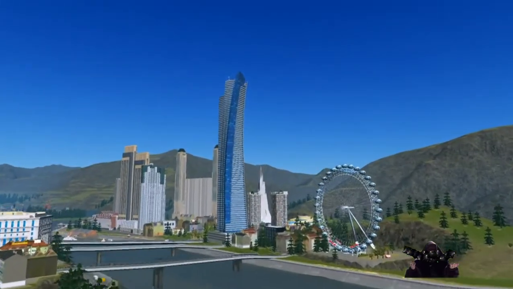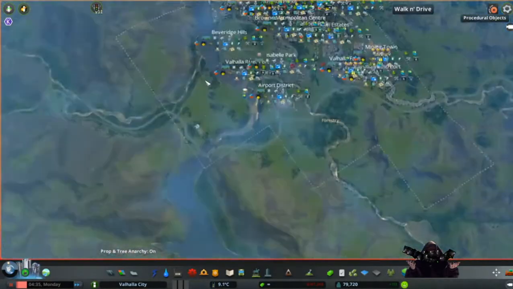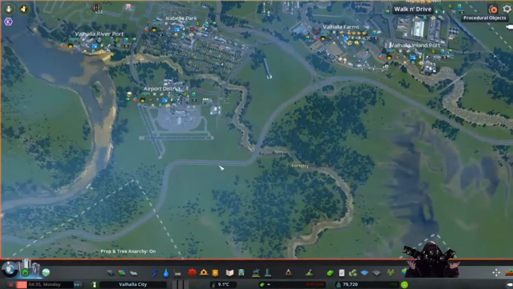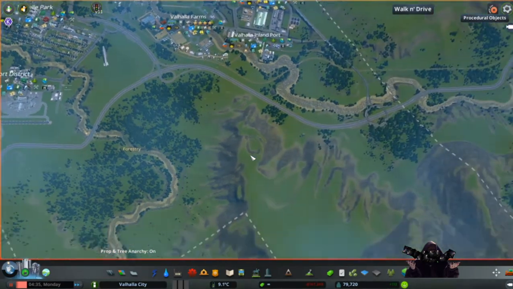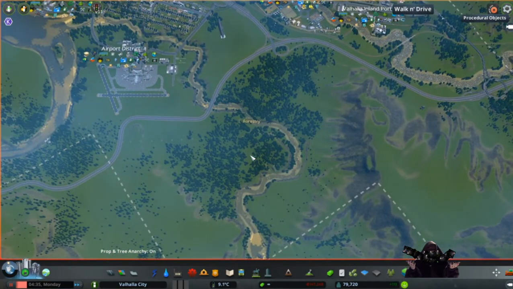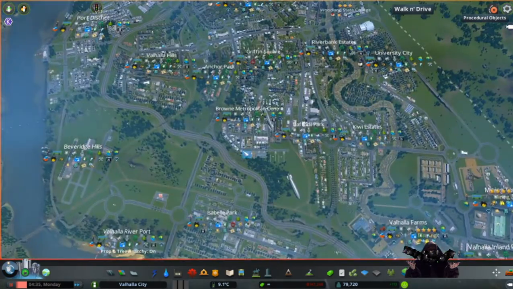So yeah, that is Valhalla City where we currently stand. So now we're going to come back over here. I think that was part of that river. Okay.